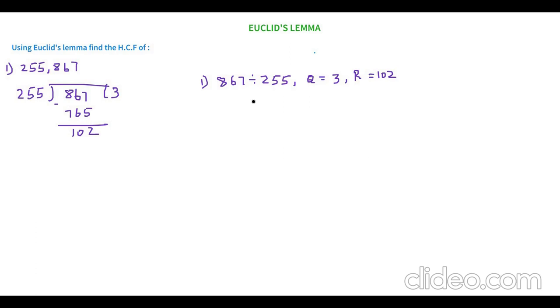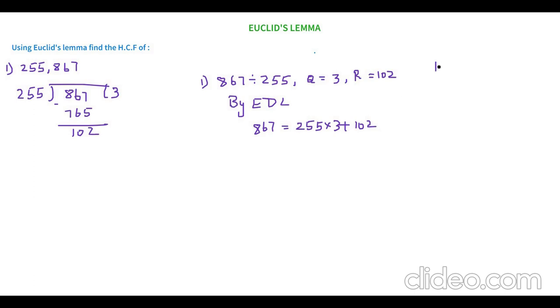So we will use Euclid's Division Lemma. I have just written a short form EDL, which is Euclid's Division Lemma. 867 equals 255 times 3 plus 102. I think you get confused writing this. This is pretty easy. See, this is our dividend, this is our divisor, this is the quotient, and this is the remainder. I think we have learnt this in our grade 3 and grade 4, where we used this as a verification for a long division.